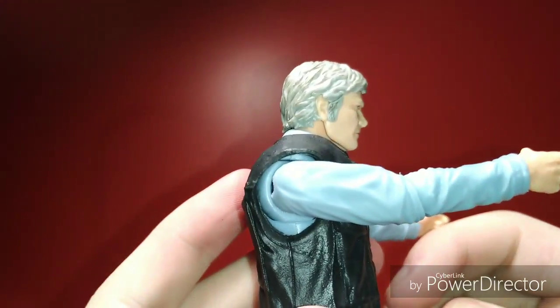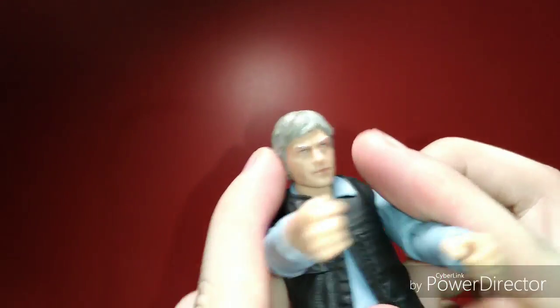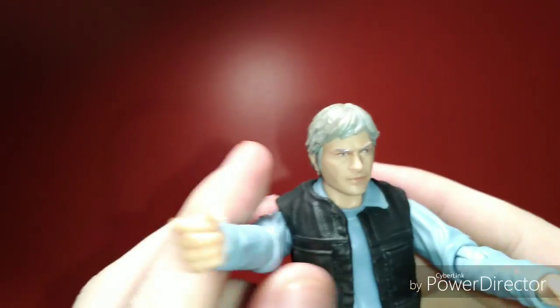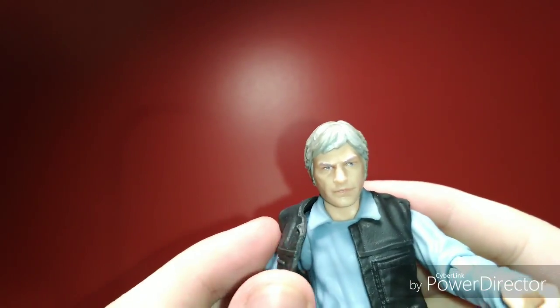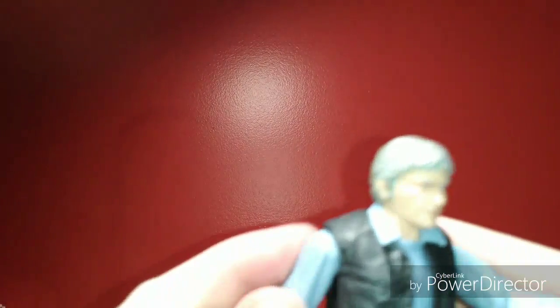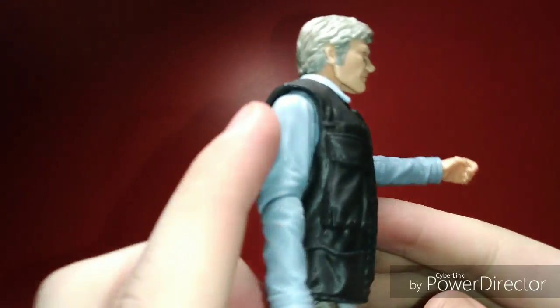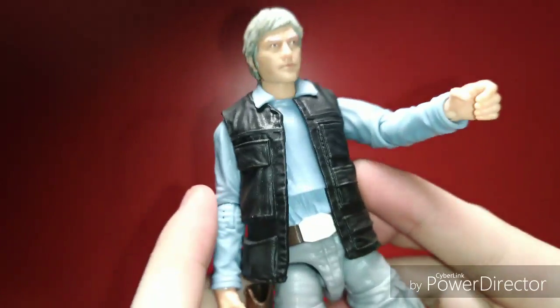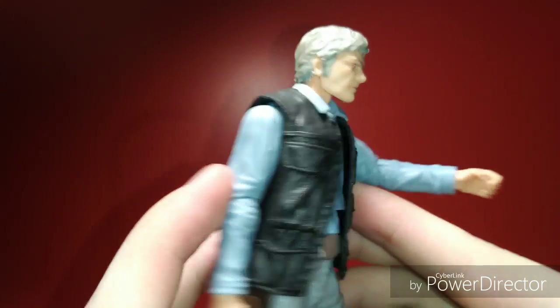And the butterfly joint moves okay forward. It moves more inwards than a normal Black Series figure, but the vest blocks a good amount of the articulation, just because it's in the way, in between the torso and the arms. And you don't really get, I think, the intended effect from those joints, which is unfortunate, but I do appreciate the attempt. And I hope we get more butterfly joints on Black Series figures.